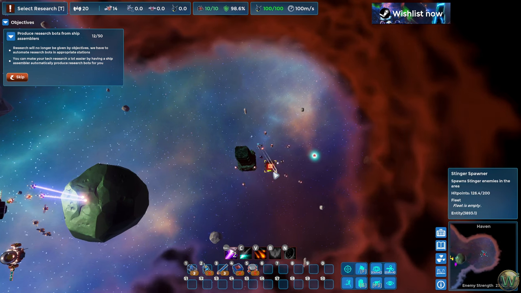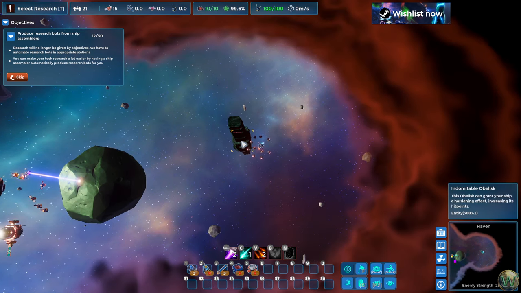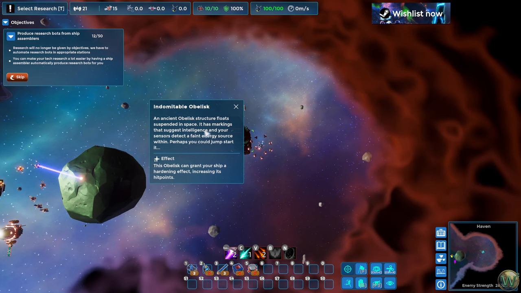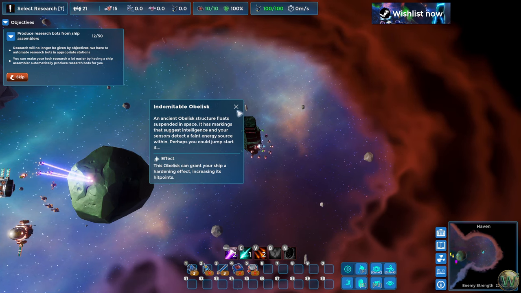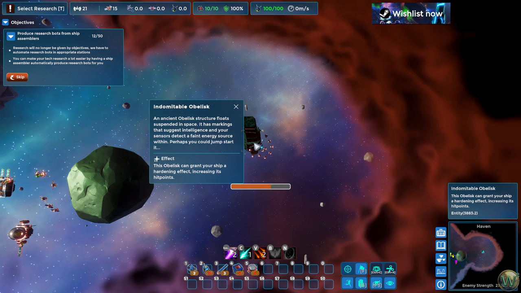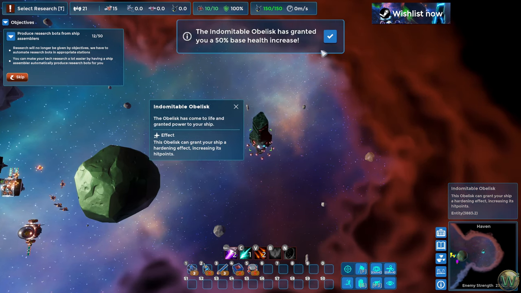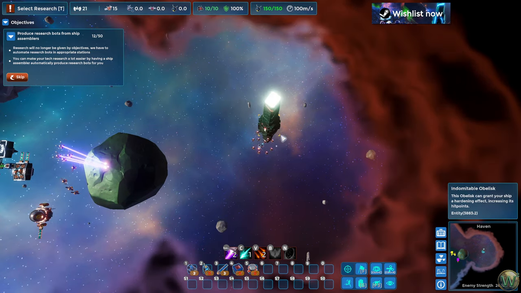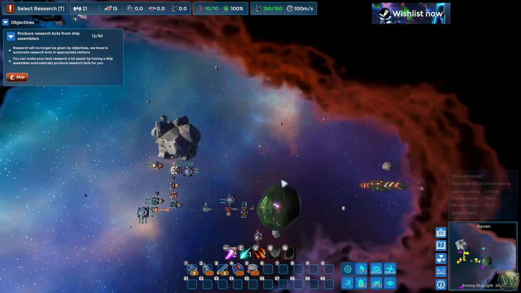I want to see what these things do, also, these pillar things. There we go. This obelisk can grant your ship a hardening effect, increasing its hit points. How? Must be some sort of technology. Can I pick it up? I can pick it up. Ooh, that's how. Indomitable Obelisk has granted you a 50% base health increase. Nice. And then I can't do anything with it anymore. I can't right-click it or anything. Let's go back over the other one and take a look at what else that can do.